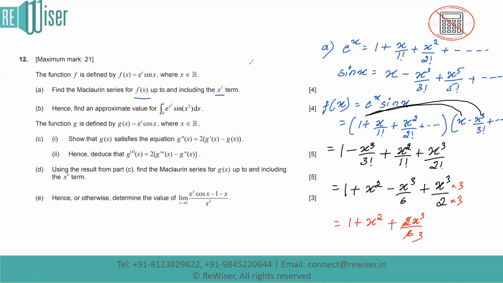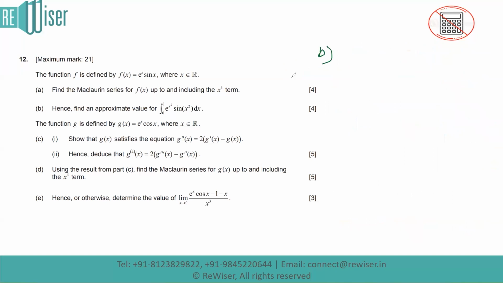And this overall carries 4 marks. And the 4 marks distribution goes something like this. Recognizing the series from the formula booklet would carry 1 mark. Putting it as a multiplication would carry your 2nd mark. And doing the right expansion would carry the 3rd mark. And getting the final answer correct would carry 1 mark. So that's how the 4 marks are distributed for this sum.